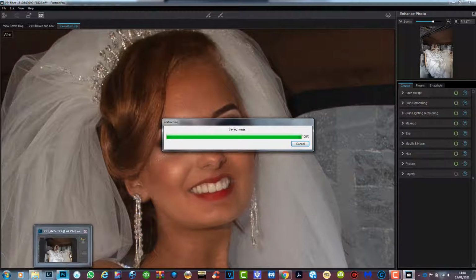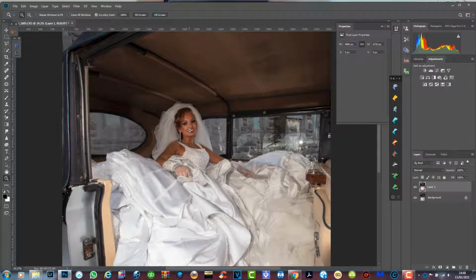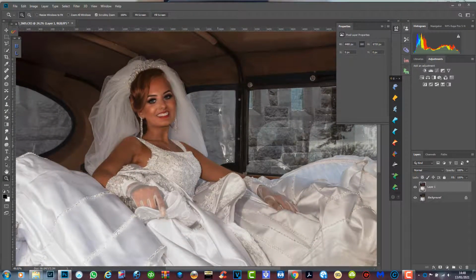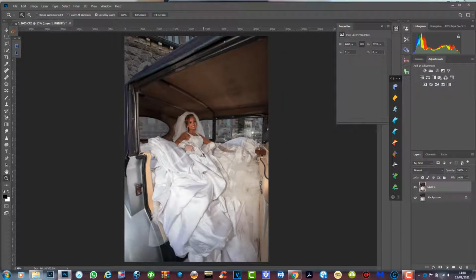And you can see once it goes back to Photoshop here, it'll quickly change the image, the face of Mariah. And you can see it added a little bit of a glow. It did what I told it to do. There's a little bit of smoothing there, and it has done what I've asked it to do basically.